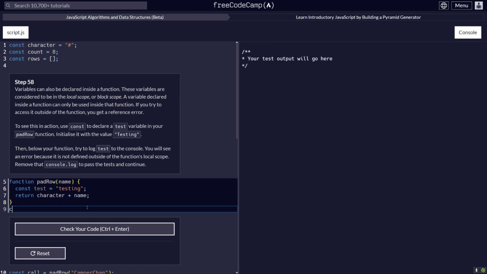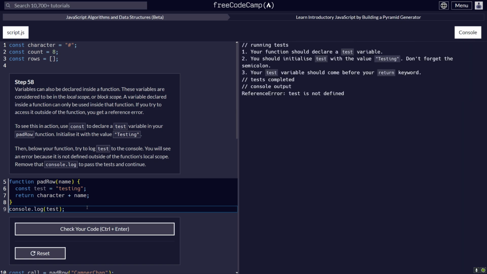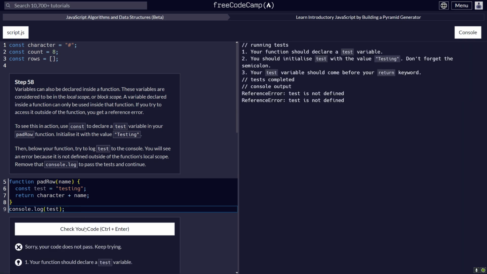Okay, console.log test. Your function should declare a test variable. What?